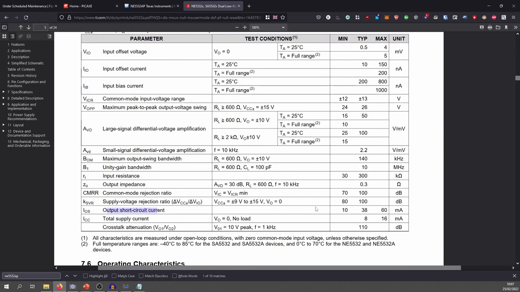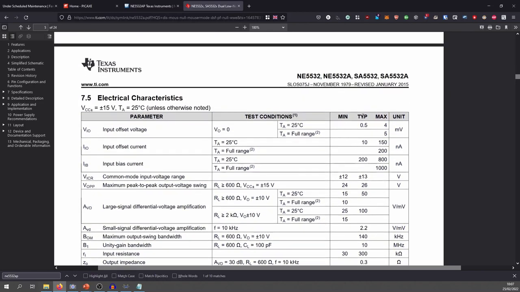This is just an interesting aside, really. Look at the variation. This is min, typical, and max. Typical, if you imagine a distribution curve, is right in the middle of the distribution curve. When you're designing something, if you want it to work with every single part that you might be able to buy, then you need to work with the max and min values, not just the headline typical, because you might have a situation where some parts work and some parts don't.